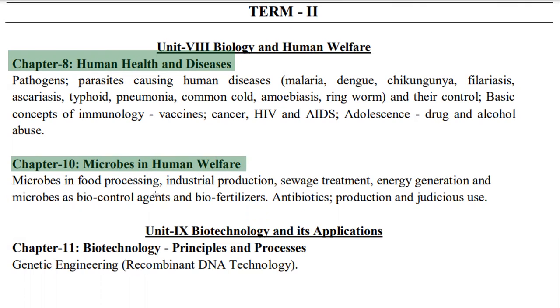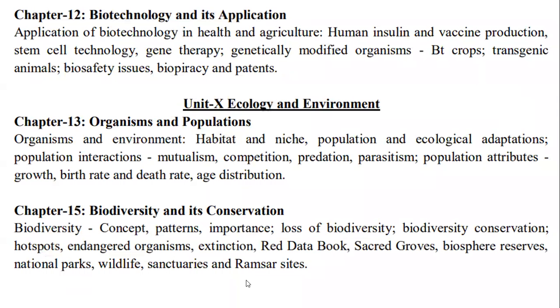Yes. And after comes chapter number 11, biotechnology, principles and processes. From biotechnology principles and processes, the only topic that you have to learn is genetic engineering, recombinant DNA technology. That itself is a very small chapter. Yes. And after that comes chapter 12, biotechnology and its applications. Application of biotechnology in health and agriculture, human insulin and vaccine production, stem cell technology, gene therapy, genetically modified organisms, BT crops, transgenic animals, biosafety issues, biopiracy and patents.